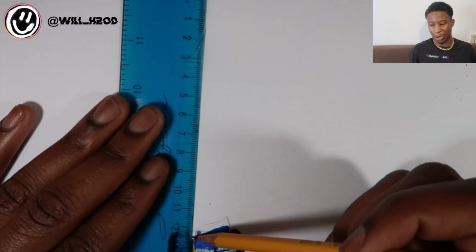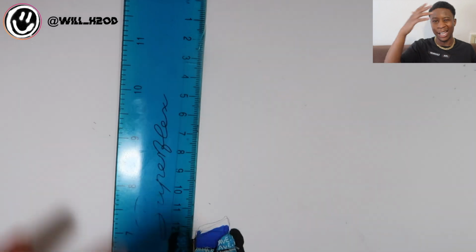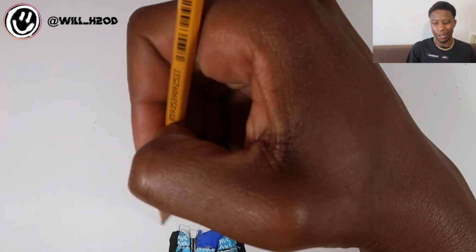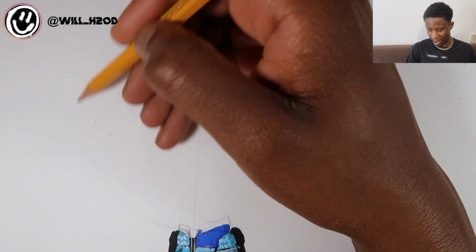Cool, so now we're moving on to drawing the head. To make this easier, you can draw a line through the middle from the body through to the top of the head. I don't normally do this, but I'm just doing this to help you guys draw it, if you know what I mean.